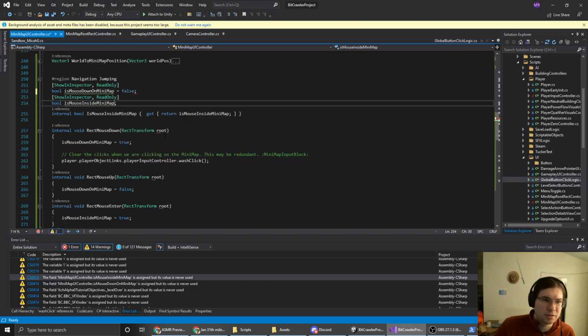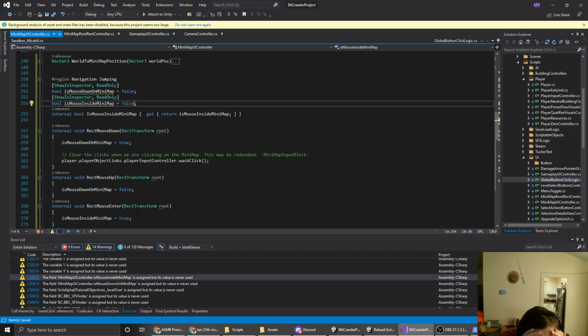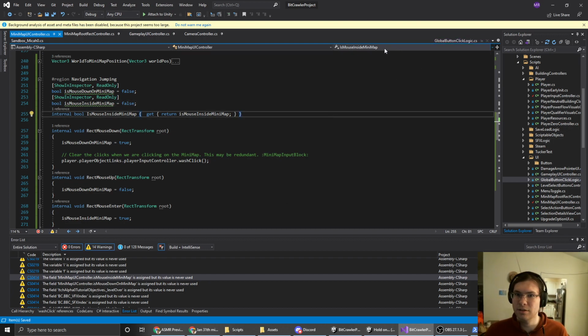Like you want an initial value? No. But its value is never used. I have no idea why you think that is the case. It is in fact used right there. Compilers are insane. Sometimes they don't know what they're talking about.